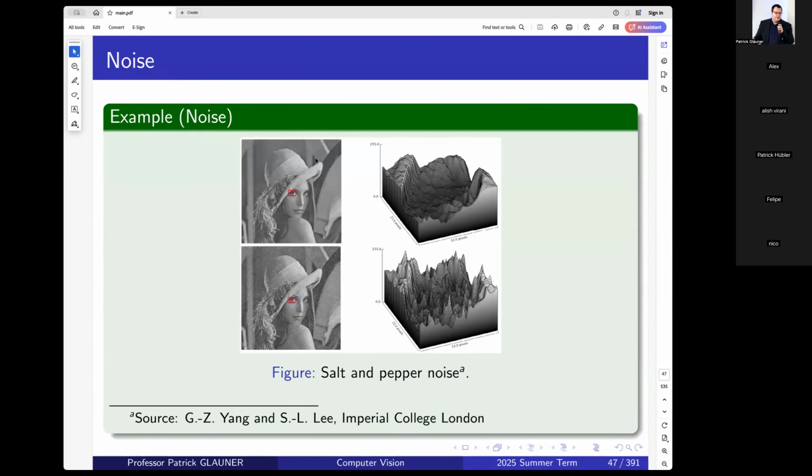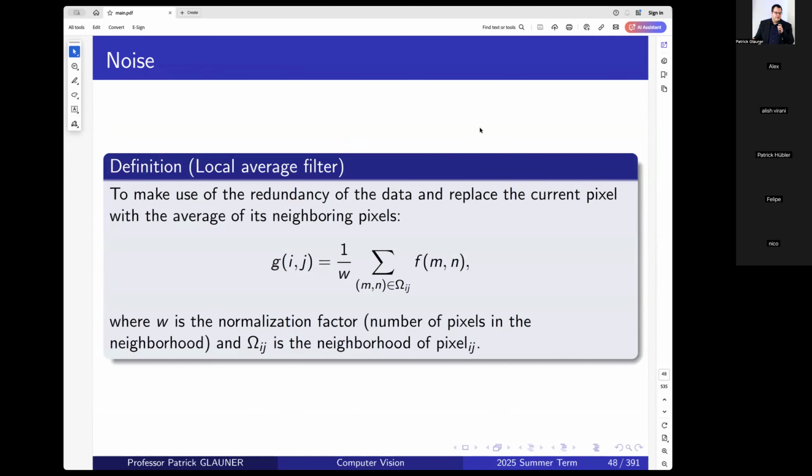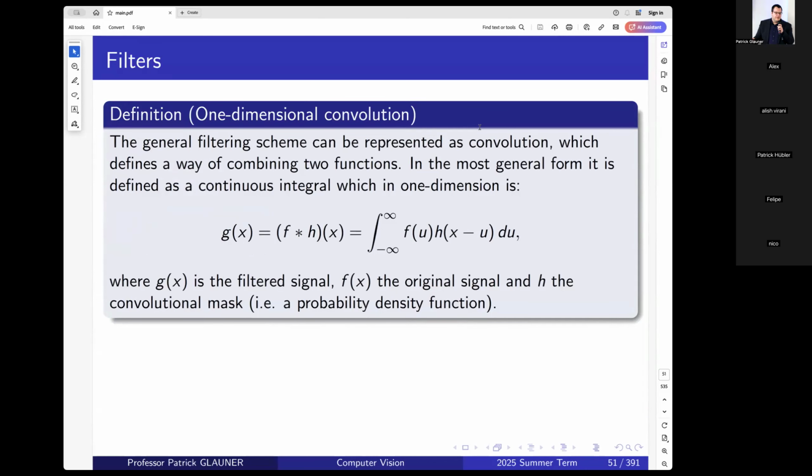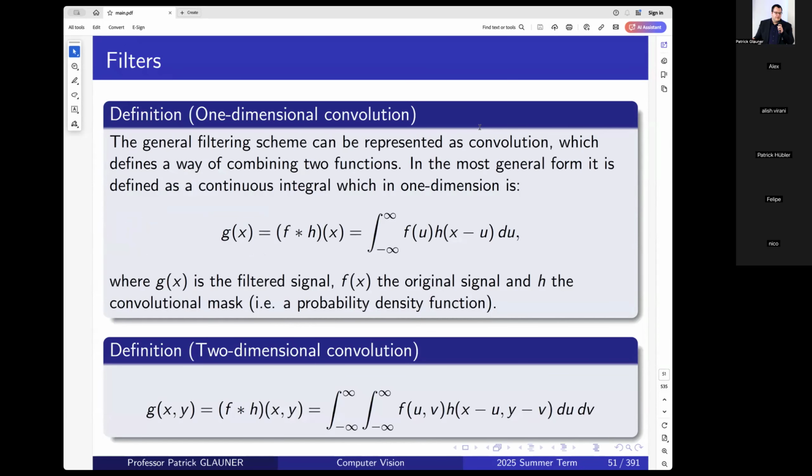We looked at the famous Lena image and saw what happens if we add noise to it, and then we wondered how we can filter out the noise, for example, with a local average filter. We applied it. We saw there are plenty of other filters, and from a more abstract perspective, we are dealing with convolutions, looked at their definitions, and this is something you would discuss in great detail if you take a machine vision course, say, for example, from an electrical engineering or signal processing perspective.